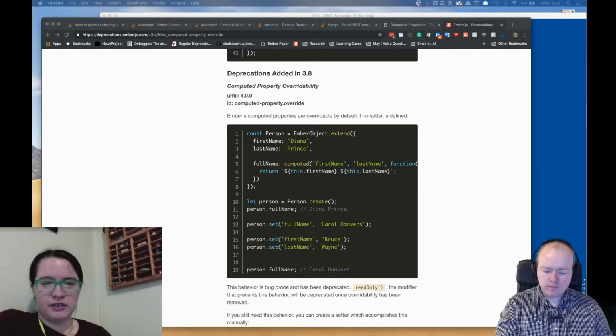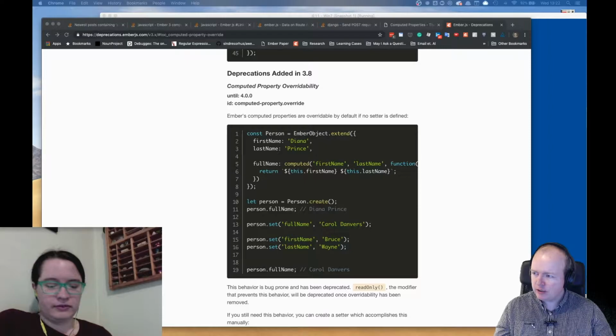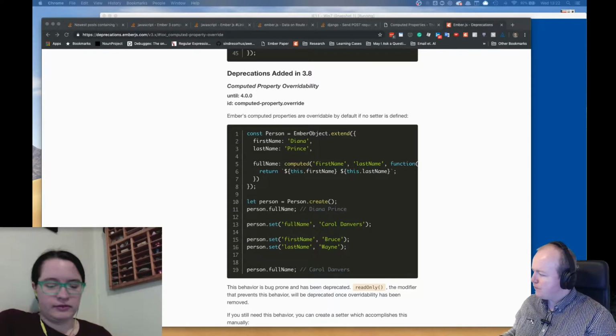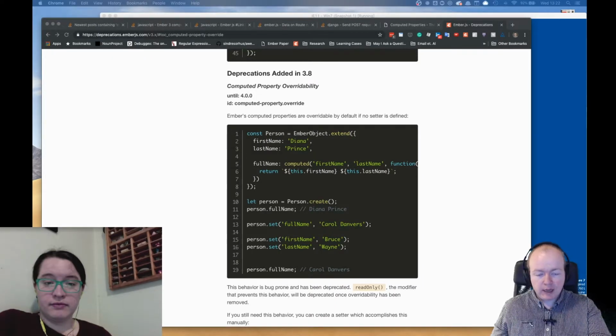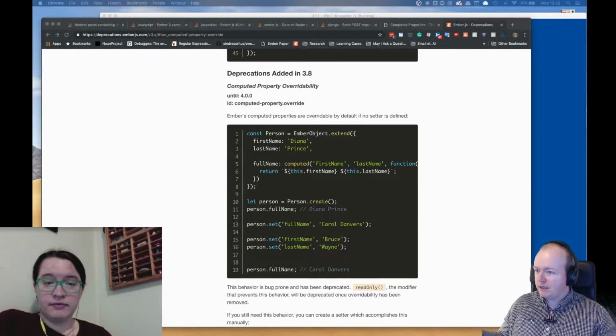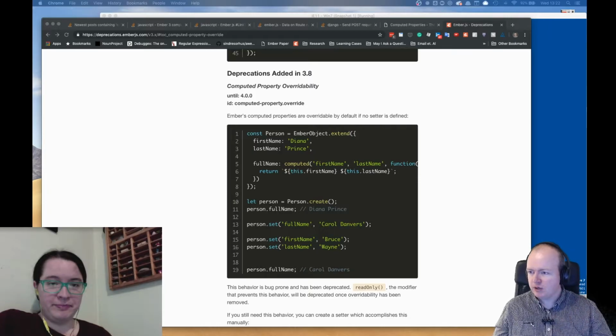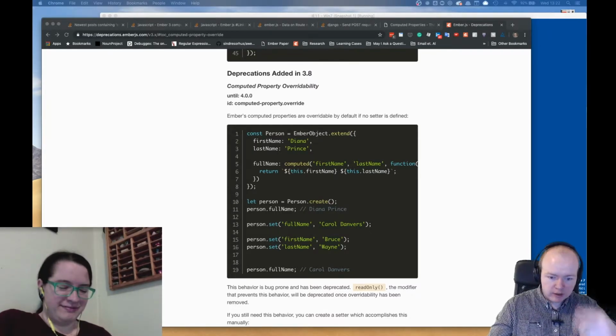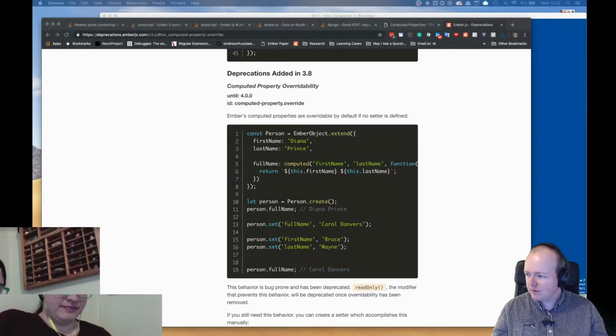What's interesting is that because it was added in 3.8, we'll be able to demonstrate what a deprecation looks like, how it prints out in the console. And we can even try the deprecation helper as well.